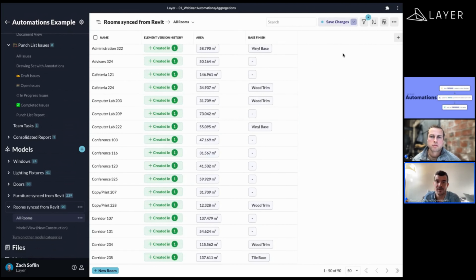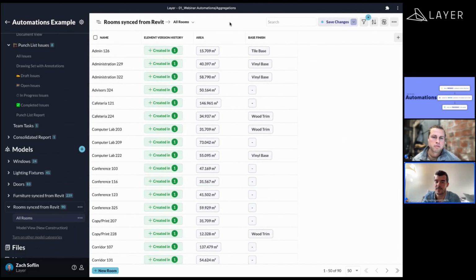So one of the things that I showed in that video is how to use aggregations, instead of creating Revit schedules, because let's be honest, it's just not really user friendly. How to use aggregations inside Layer to actually tackle something like that. Yeah, that's a great question. So we're looking at our rooms category here coming from our model.